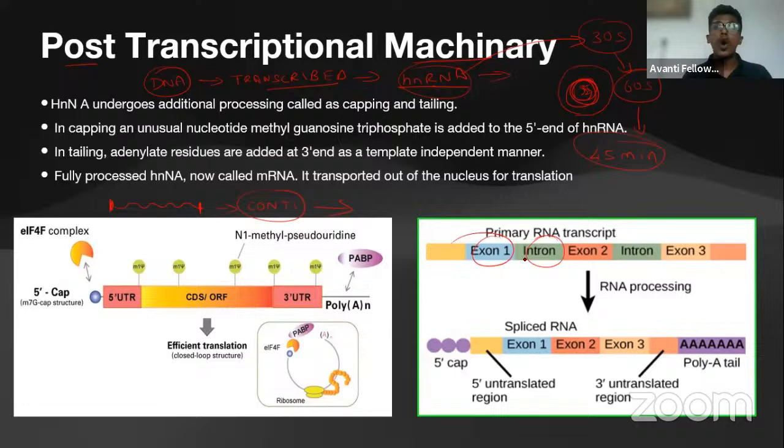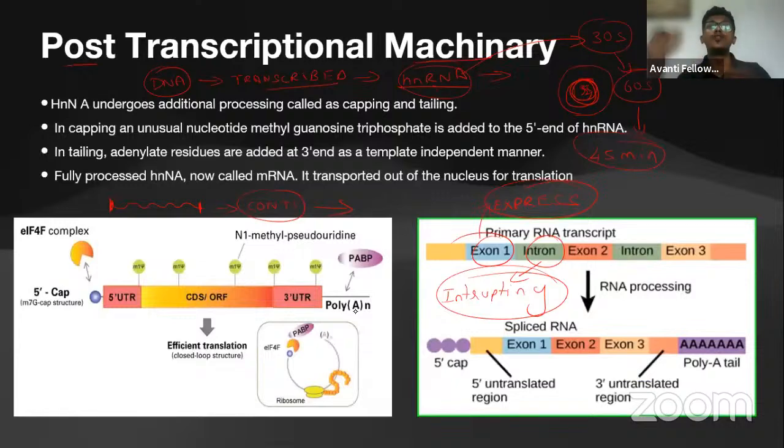What are these sequences? Exon means express, expressing sequence. Intron means interrupting. We know the meaning of express. Now I am expressing, guys. So this is my expression. Now what is interruption? Interruption is something which is not related to the class. When you talk about something unrelated to the class, that is an interruption. Okay, I'm going to repeat.